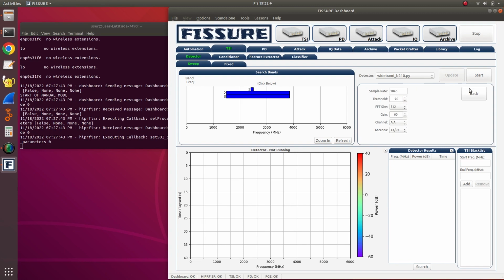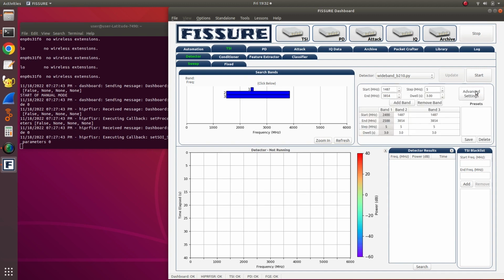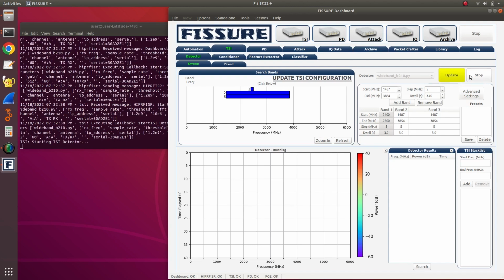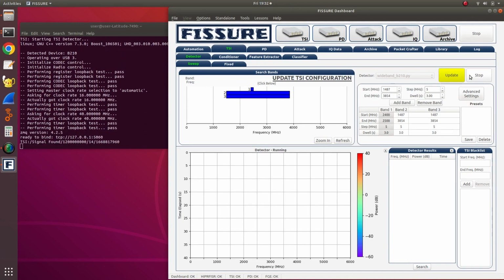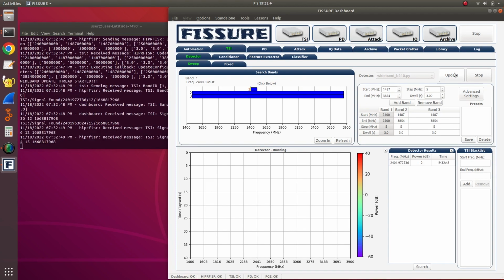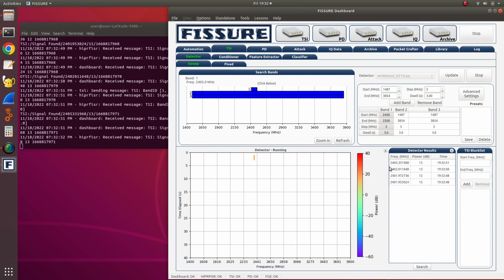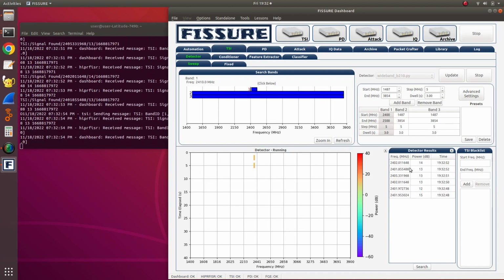There are advanced settings. So if you want to change the sample rate for your radio, FFT size, it does a basic threshold energy detector. Choose whatever channels for your radio, whatever that threshold value is. So you hit start. It will run a flow graph. And you can change these values and click update, and it'll kick it off. And as it detects signals, they'll show up here. It's going through the Wi-Fi bands.